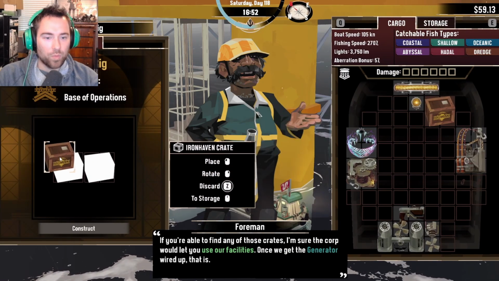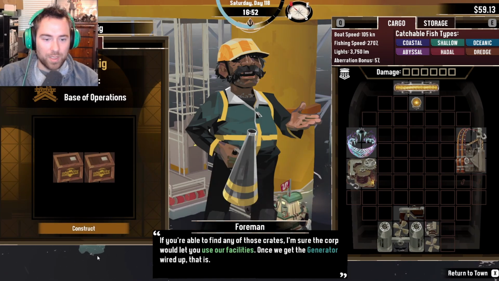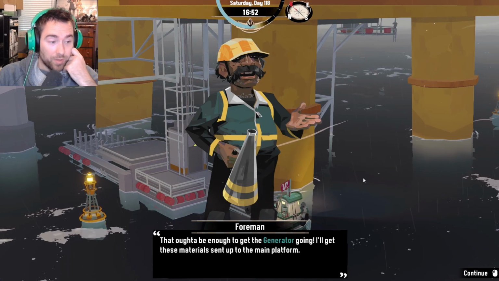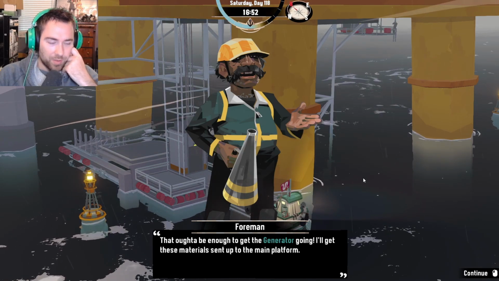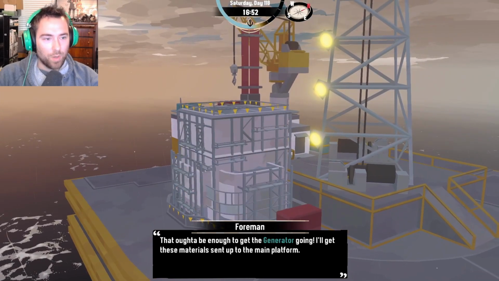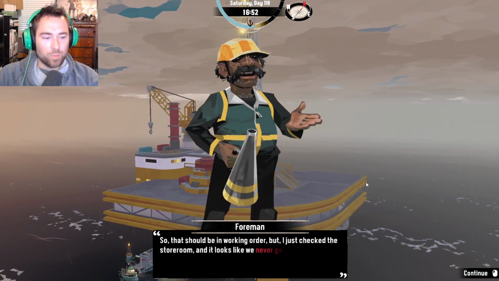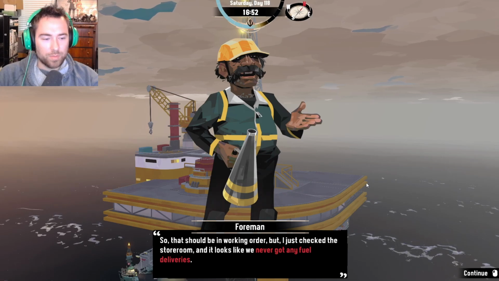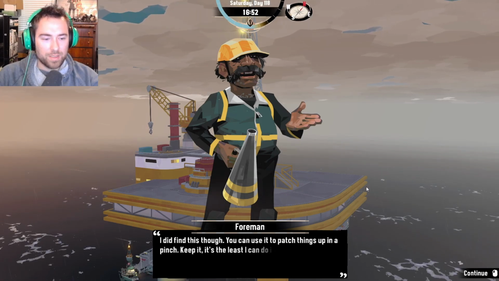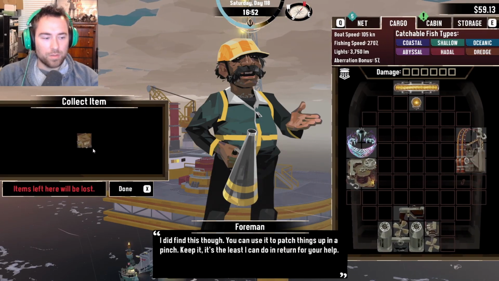Guess what I already found? I guess I could have come here first to get this information, but I've already got you. That ought to be enough to get the generator going. I'll get these materials set up on the main platform. Wow. Whoa, Jesus, dude, that's fast. So that should be in working order, but I just checked in the storeroom and it looks like we never got any fuel deliveries. I did find this though. You can use it to patch things up in a pinch. Keep it. At least we can do you a favor.